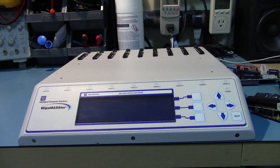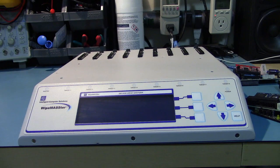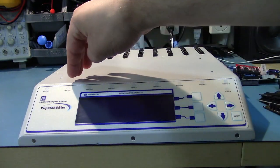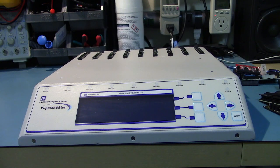So iPhones do that too. I think after the 3GS and newer, and Android phones do it too. I don't know which specific versions of Android OS do it, but like on my phone, if I tell my phone to wipe itself, it takes 2 seconds to wipe 128 gigs because what it's doing is it's just deleting its internal encryption key and making the drive unreadable. That's how they're able to delete themselves so fast. My old iPhone 3G took like 2 hours to delete the 16 gigs of data because it was doing a zero all data thing on the drive, and it took forever on the memory chips, I should say.